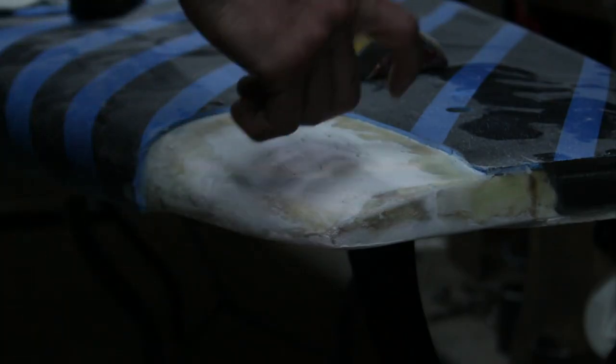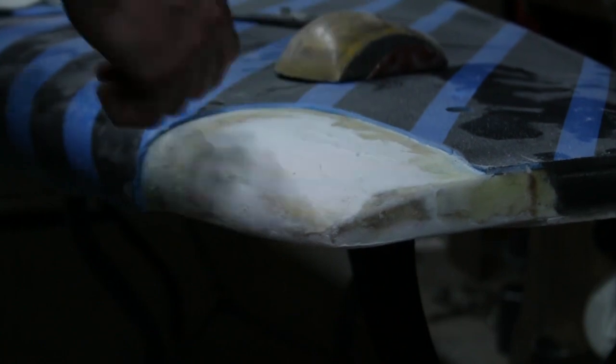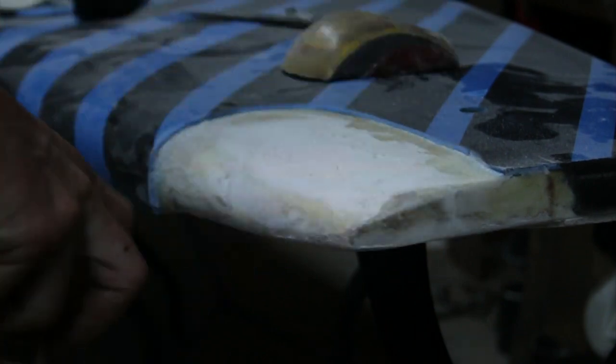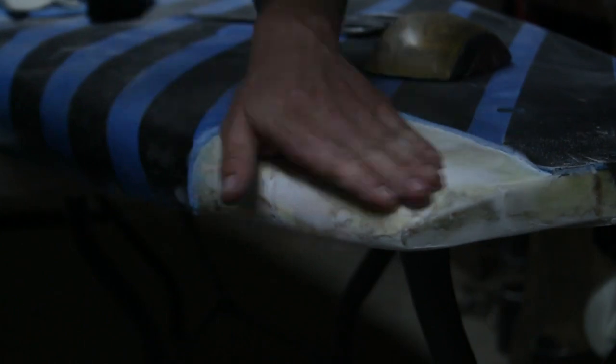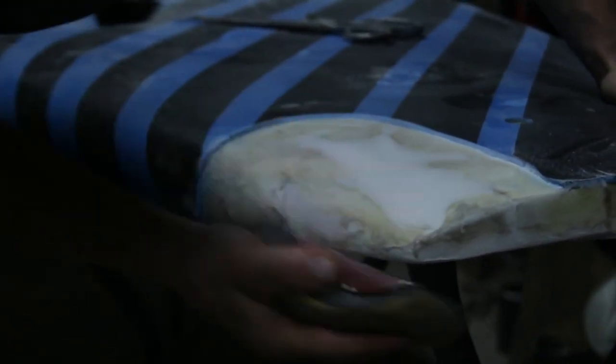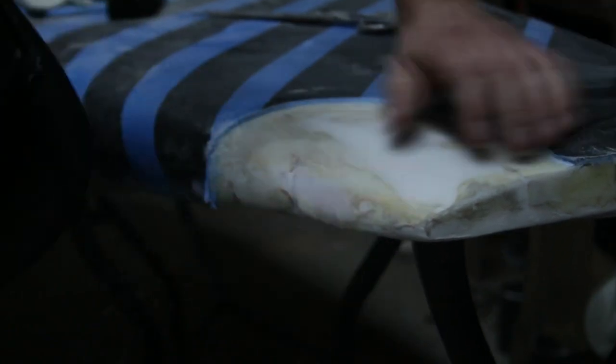It's the next day. This stuff has cured up nicely. And I'm gonna do a little hand sanding on these radiuses here, and we'll bust out the DA again. Do the same thing on this bottom side. Sweet. I think we're ready for some glass.